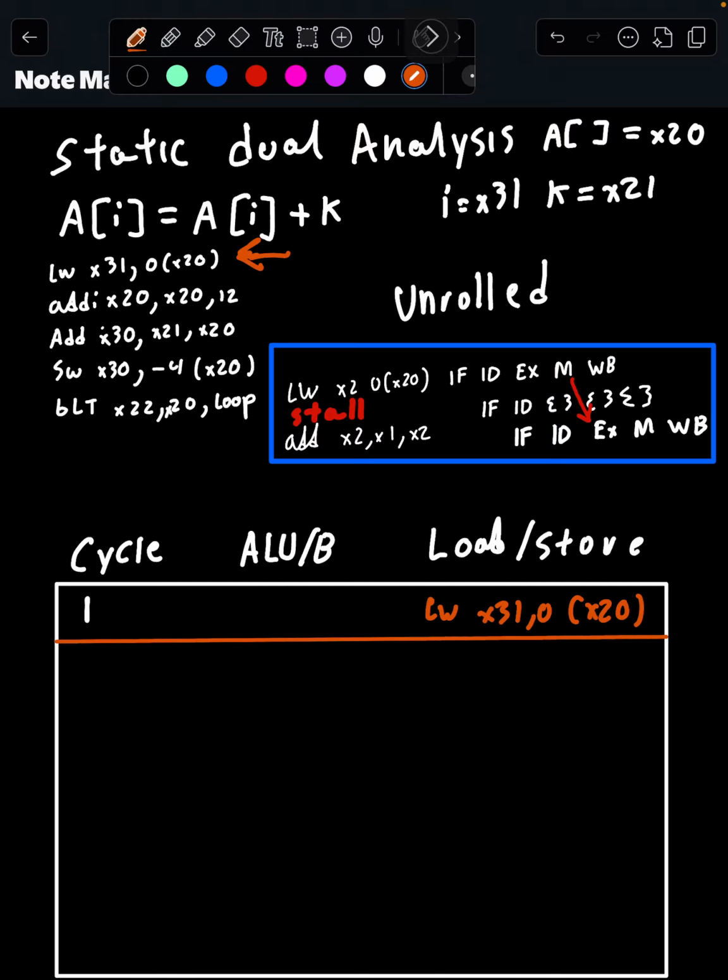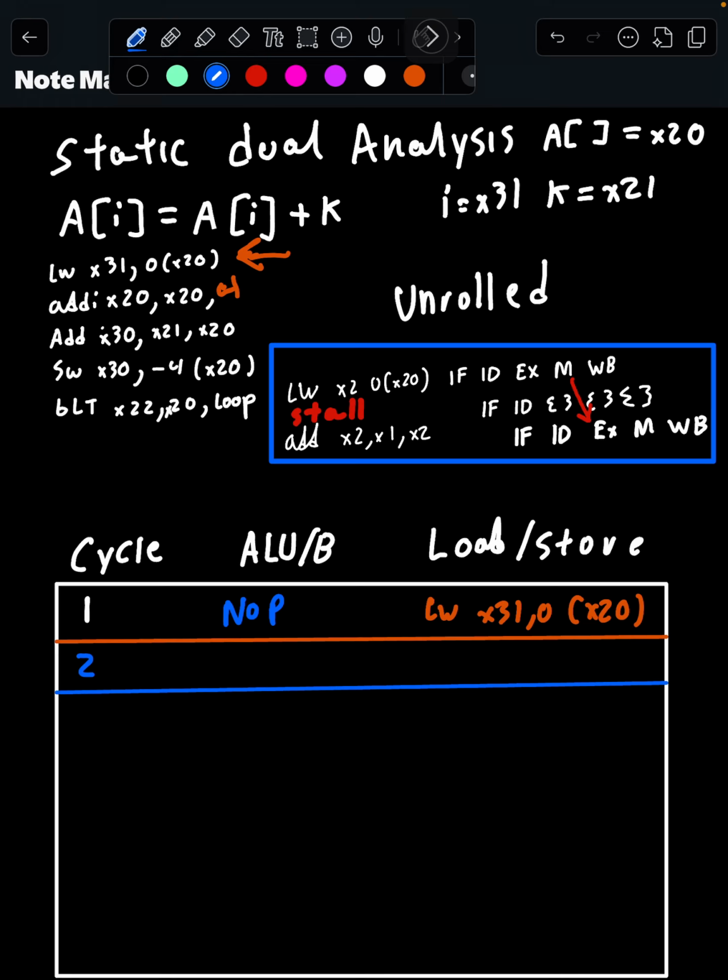Our first question now is, are we able to do an addition or an ALU or branch operation in the same cycle that we're doing load word? Because currently we have an add I. Let's see. I actually wrote this down wrong here, but we have an add I 4, right? Where we're changing x20 by 4. So can we do that while we're currently using x20 in load? The answer, no. So we're unable to do that in cycle 1. So that means we have to write no operation for the ALU, then we go into cycle 2.